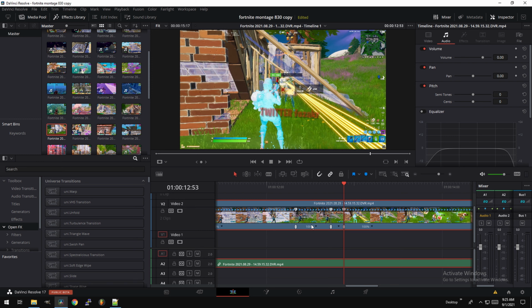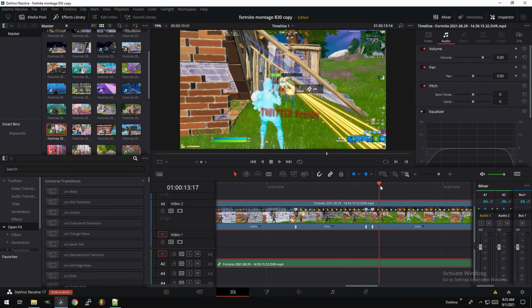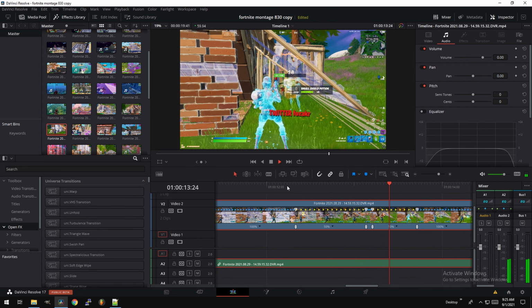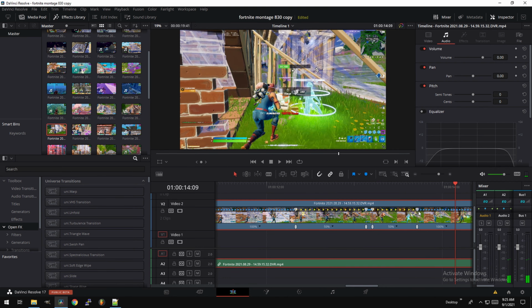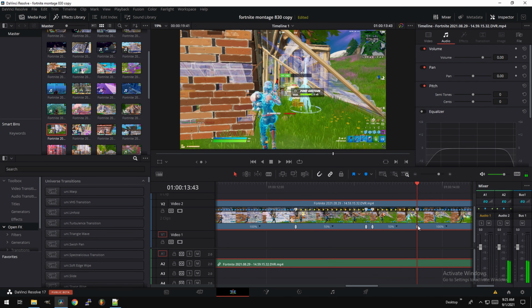Now, to actually do the velocity, the first part I change the speed to 50. The second part I change it to 200. And here I go back down to 50. You can also add another speed point after the kill and change it back to 100 right here. So it looks like this. But so it kind of goes back into the normal. If you do the second speed point with the beat, it actually comes out pretty nice.